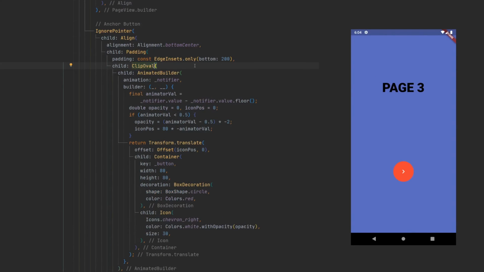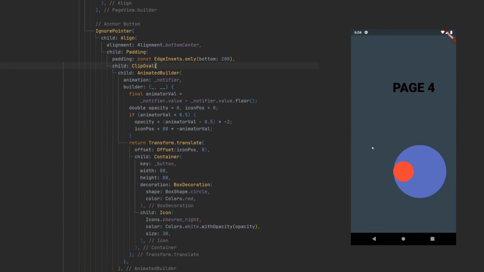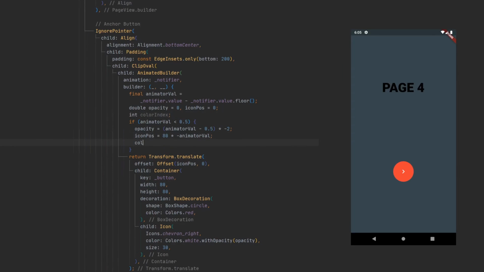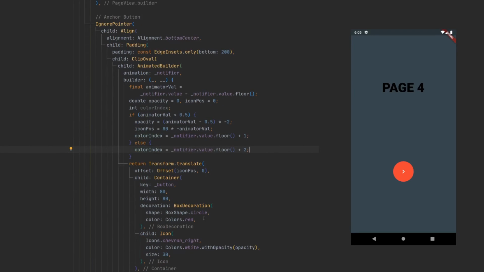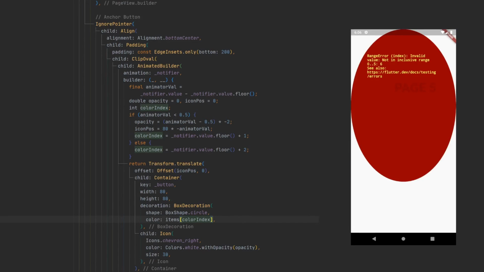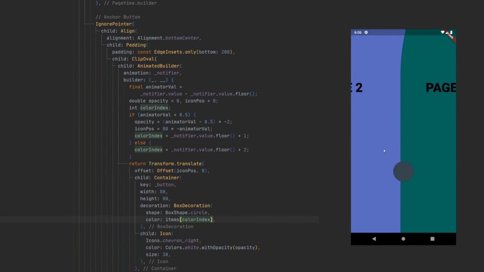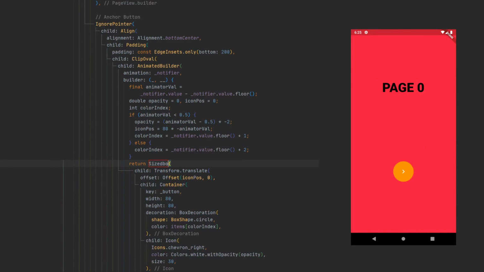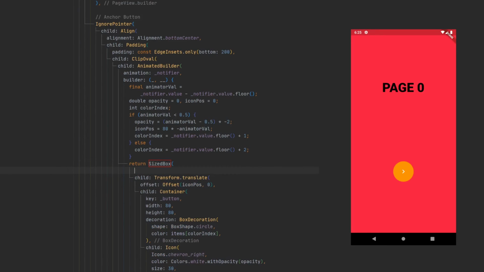Add a clip oval to create an appealing intro animation. Translating the container couldn't be synced exactly with the circle. Therefore, wrap it with a size box widget and move the sizing parameters to it.